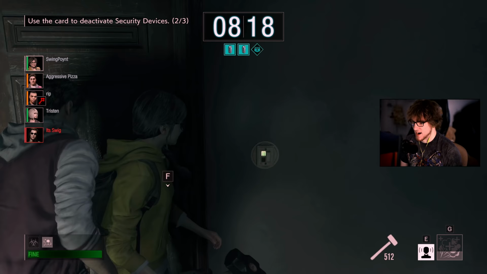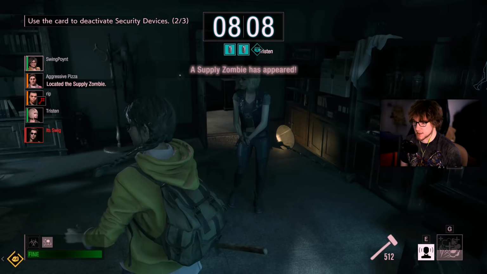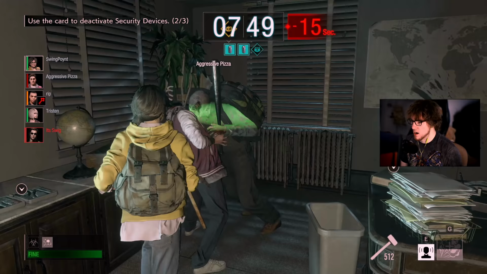Do I have a repair? Oh, yeah, I have a repair kit on me. We're good to go. I found another one right here. How are we doing in here? Enhancing spray might be worth later. He's gonna get that supply zombie. Tyrone's still doing the objectives. Oh, you're getting eaten. No!